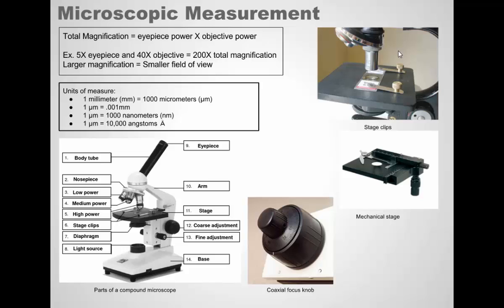Here's just some things to look at. This is the older style stage that just has two clips that hold the slide in place, and you have to move the slide by hand. The microscopes we usually use have the mechanical stage, in which, like I said, the two knobs - one moves forward and back, one moves left or right. These are nice, but I will tell you they break really easily. They're always coming apart, and sometimes things don't move and things get bent. So they are nice because it allows you to just very smoothly move things around or move it a small amount, but sometimes they break pretty easily. So the stage clips are simple.